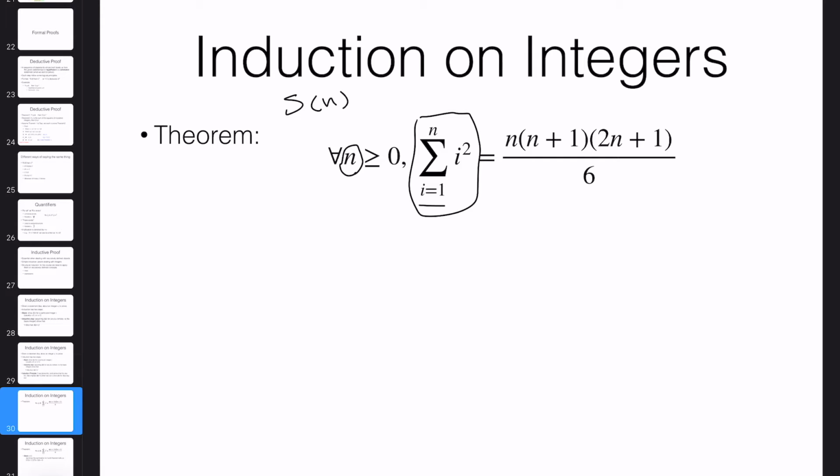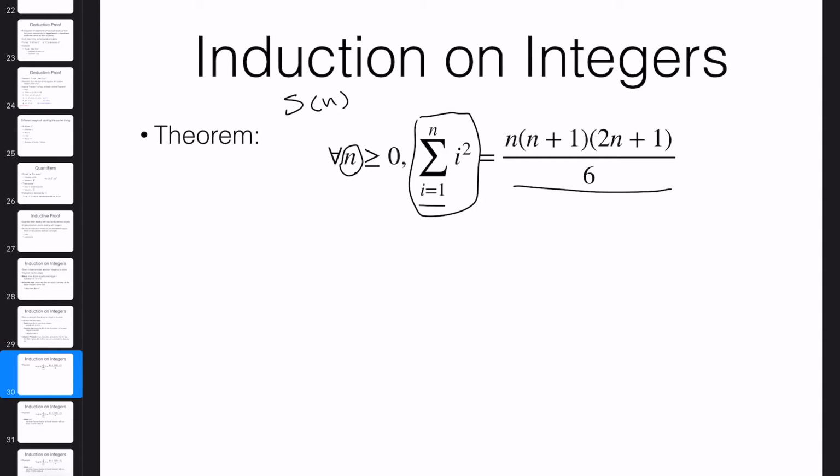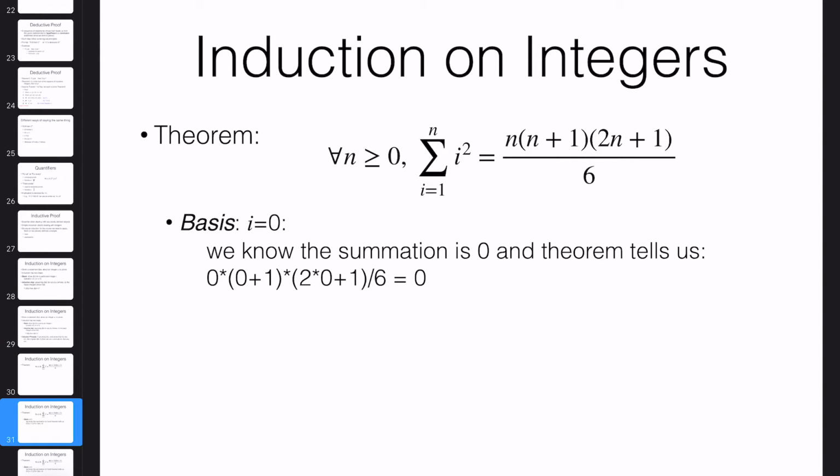So now let's get back to the example where we wanted to prove that for any number n greater than 0, the summation of the square numbers between 1 and n is going to be this formula. We need to first find the basis. We should show the smallest number that the theorem holds for, which is going to be 0. So when n is equal to 0, the whole formula is telling you to put 0 into the formula.